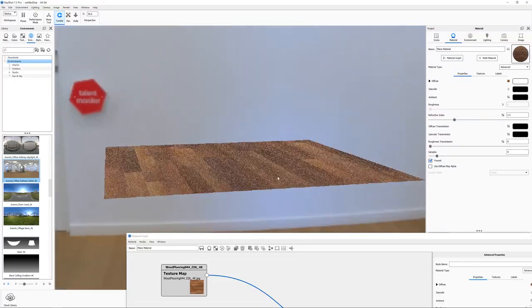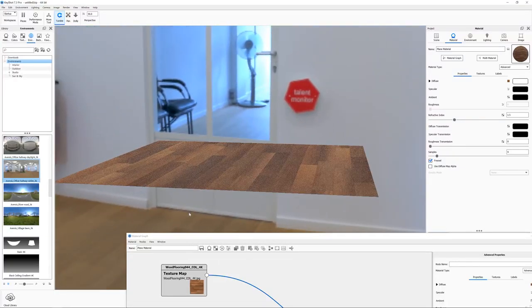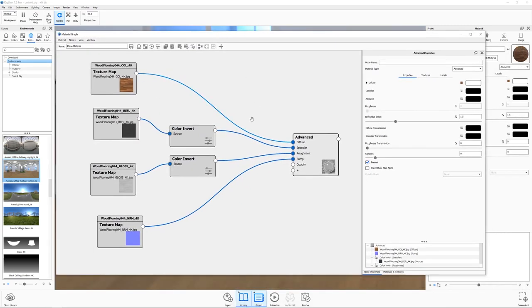If I try and get to an angle that would capture the light a bit, like so, it's not really doing so, and there's a very good reason for that. In the majority of 3D applications, at this point, I'd be talking about color spaces. I'd be asking you to load in the color map using a sRGB color space, and I'd be advising you to load in the roughness map in a linear color space. Keyshot doesn't have these options available, but we can get around it just by tweaking the textures a little bit.